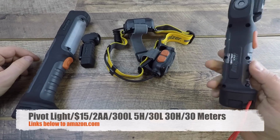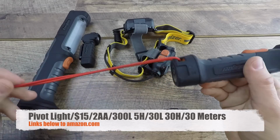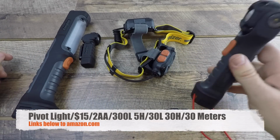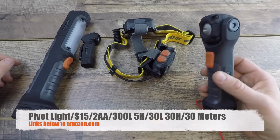So this has been a little bit of a 2-day process. You can see here now I've run shock cord on the pivot light. Really like that, so I could wrap it around, say, a tree trunk or branch or something like that if I need to, and I'm out there camping, giving me some different angles if need be.